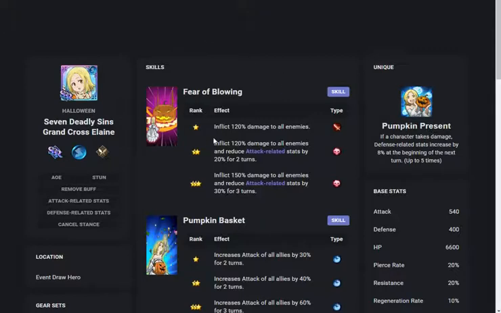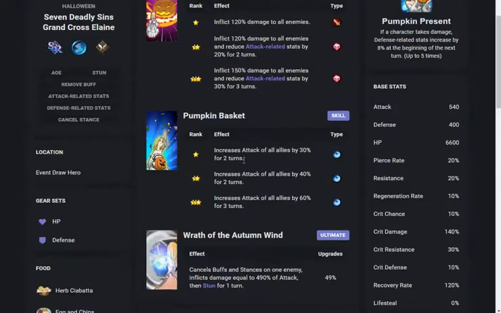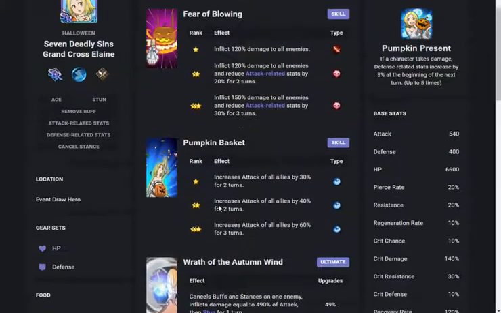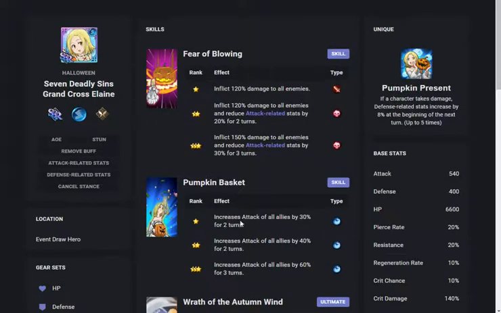Now, her Fear of Blowing attack reduces the attack-related stat, which again is actually kind of nice. This move, I'm not gonna lie, might make a difference, and so will this move. The passive, you probably won't even notice it. The ult is not gonna help you. The reason you want her though is because of the buff.